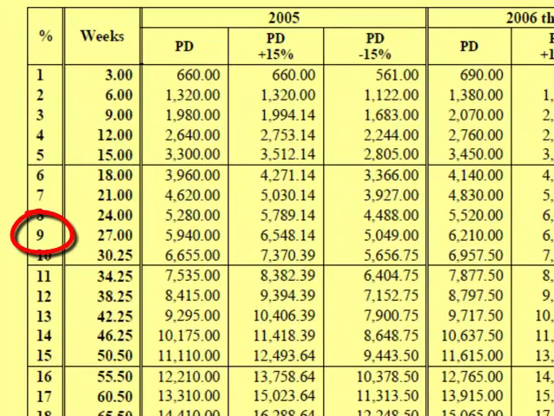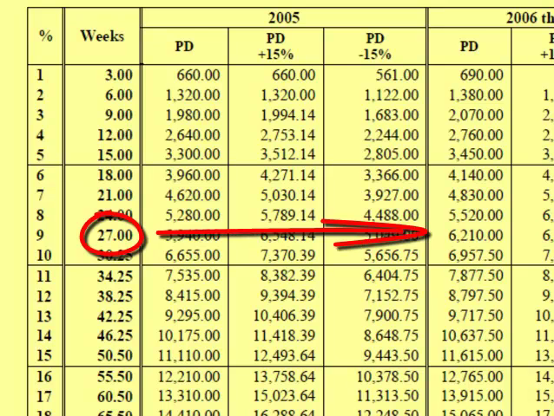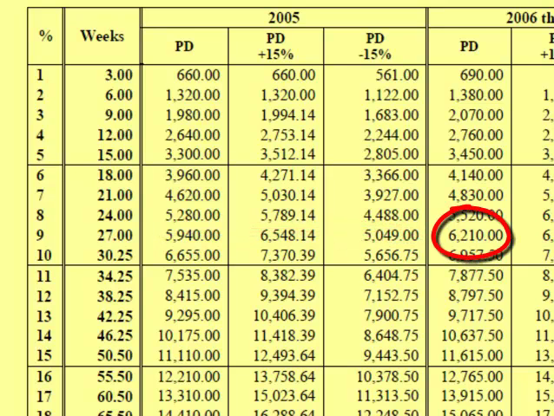If that employee earned above the maximum weekly earnings, he or she would receive $230 per week for 27 weeks, for a total of 27 times 230 equals $6,210. That's the amount that the employee would receive in permanent disability compensation.